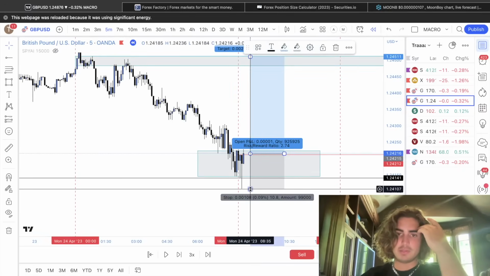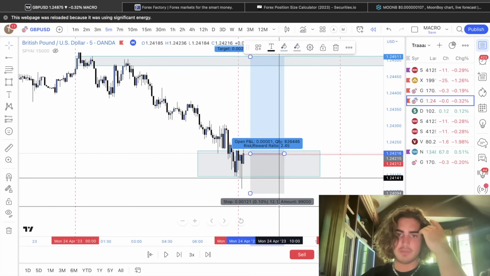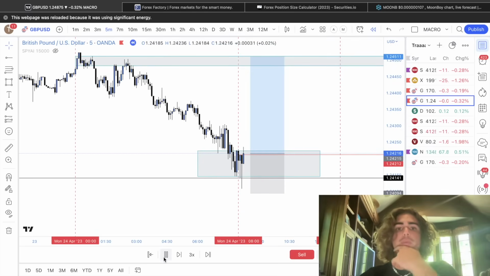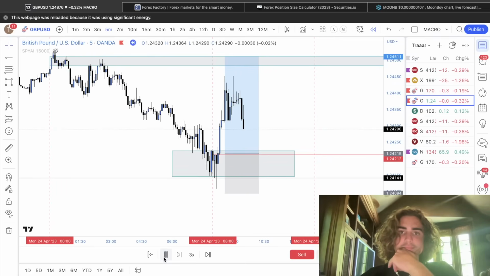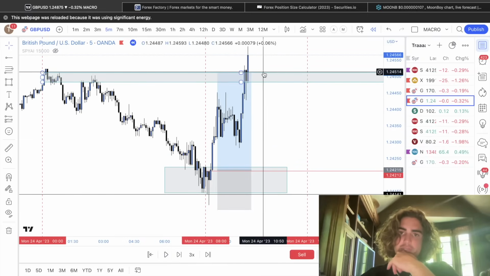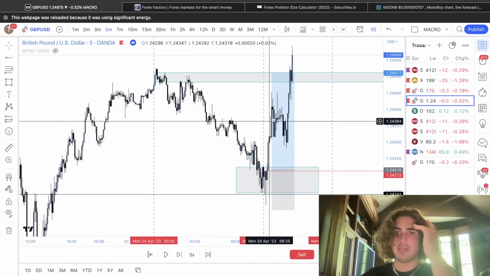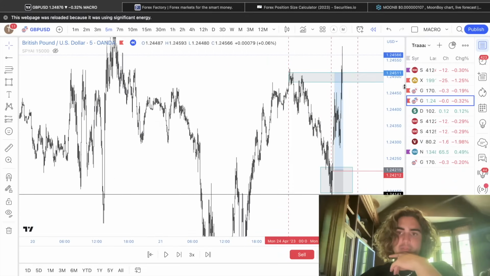Let's see where this goes here. Actually, we're going to make this like 2 pips lower because you always got to account for that spread. Okay, we'll play it. We'll see where it wants to go. Market rallies, takes out our first take profit, just like that. Yeah, maybe you're stuck in a little bit of drawdown for a little bit, but boom, take profits hit.